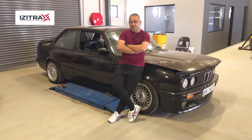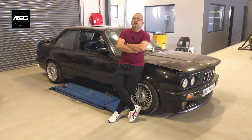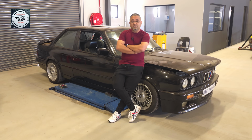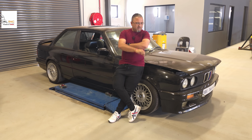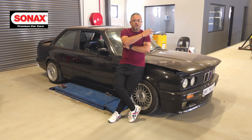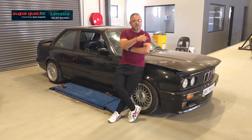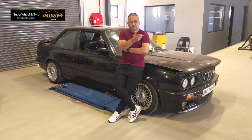I said, listen, the best way for me to have a look at this guy and to assess it is obviously get the car picked up, brought here, let me put it on the lifts and check it. Anyway, car gets picked up, gets brought to the shop here. The first thing I noticed is, yes, it is an APV car, but the APV numbers are sitting on the driver's side, and as to it being on the shock mount on the left-hand side. So it's the first time I've seen numbers being stamped on the right-hand side of the vehicle. Okay, that is one concern.